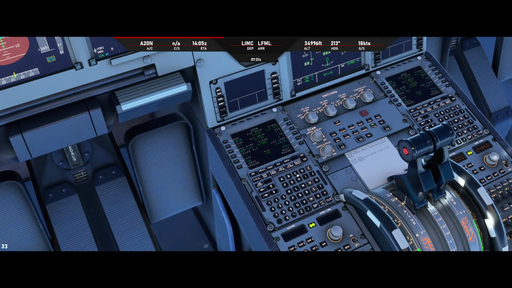The transition altitude is normally given by ATC, but I'm going to check the charts here and see what the transition altitude is. The transition altitude is 5,000 feet. I'm going to add 1,000 feet just to make sure. Oh no, actually the transition altitude is 5,000 feet, so I'm just going to input that. Our VAPP is 130 knots. Make a mental note of that. The VAPP, what does that stand for? V approach. Yes, that is the speed the auto thrust will descend us to.